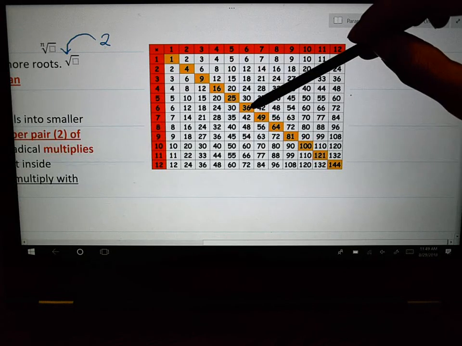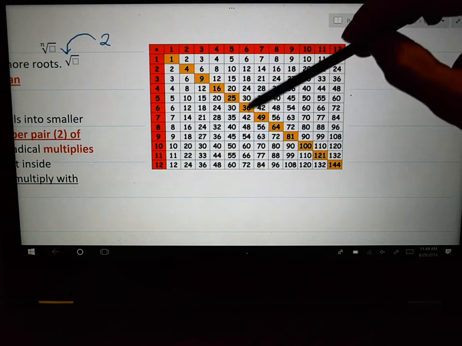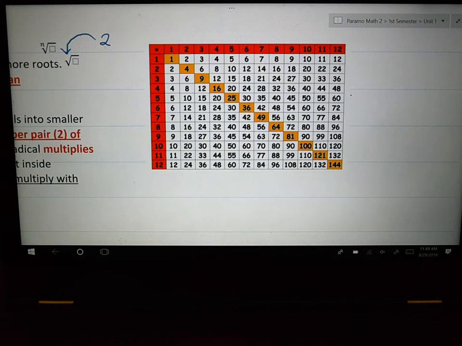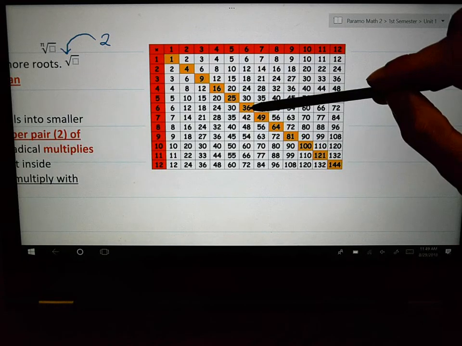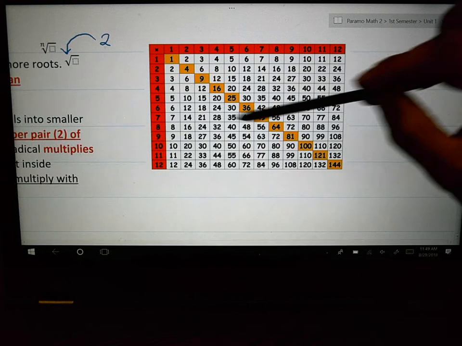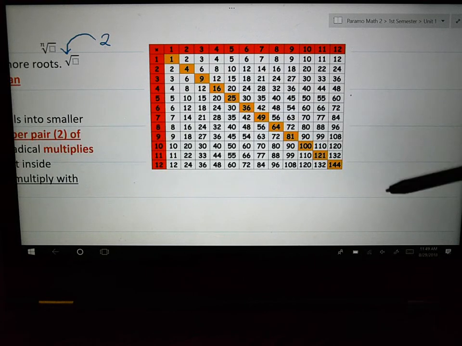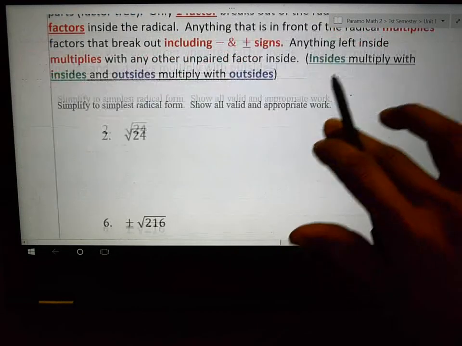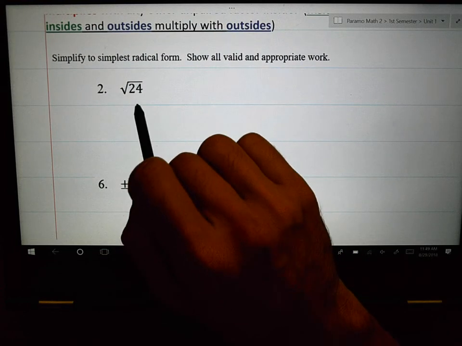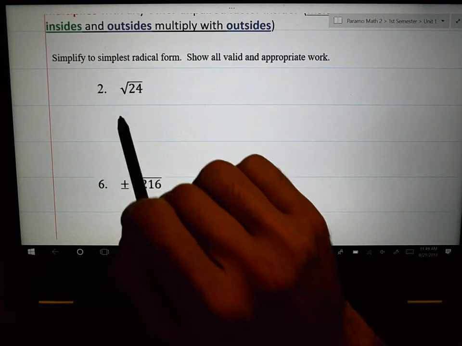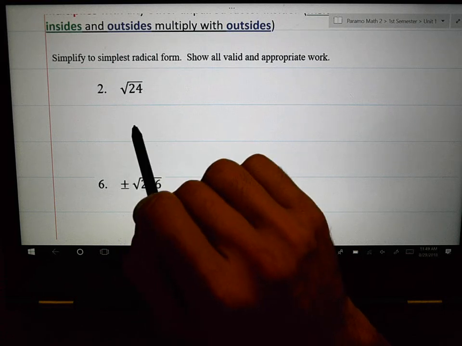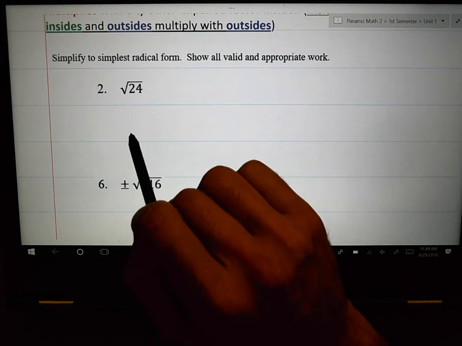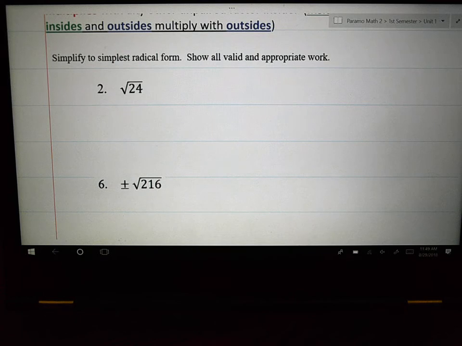They were made up of 2 numbers that multiplied by themselves to equal those yellow numbers. You could also figure out that the square root of 36 was 6, and the square root of 49 was 7, and so on. So these yellow ones had special properties because they broke down nice and evenly. But what would happen if you had something that wasn't in that yellow row? How do you make it smaller without a calculator and without turning it into a decimal? That's the kind of math that we're going to do in the last section.